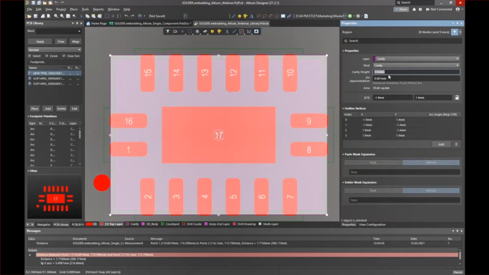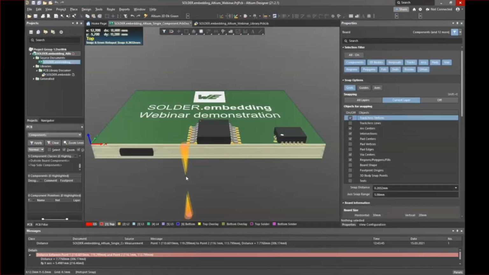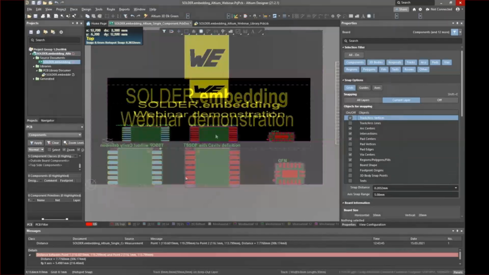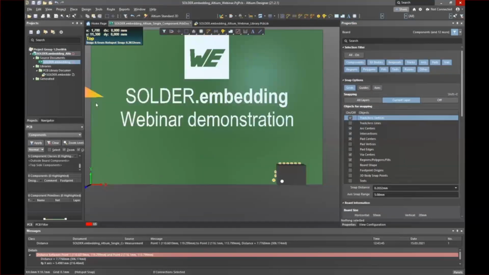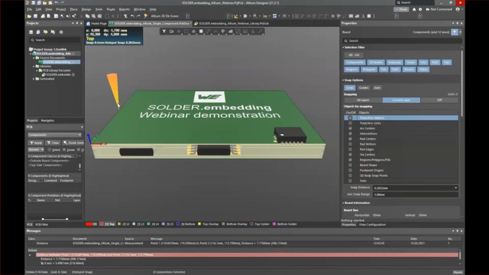If we now move this component to layer 4 in 2D mode, so I switch back to 2D mode and move it to layer 4, we can see the cavity in the 3D mode because I intentionally placed the component directly at the edge of the PCB. If you have placed the layer stack table in the layout, you can already see that the cavity has been added as another stack.